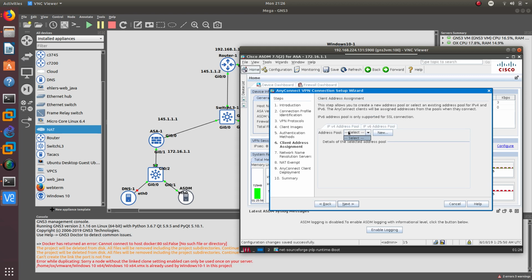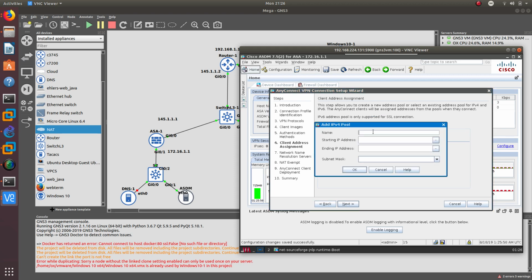And this is the IP addresses that is going to give the AnyConnect. We are going to do 192.168.21.1 all the way to 192.168.21.50.